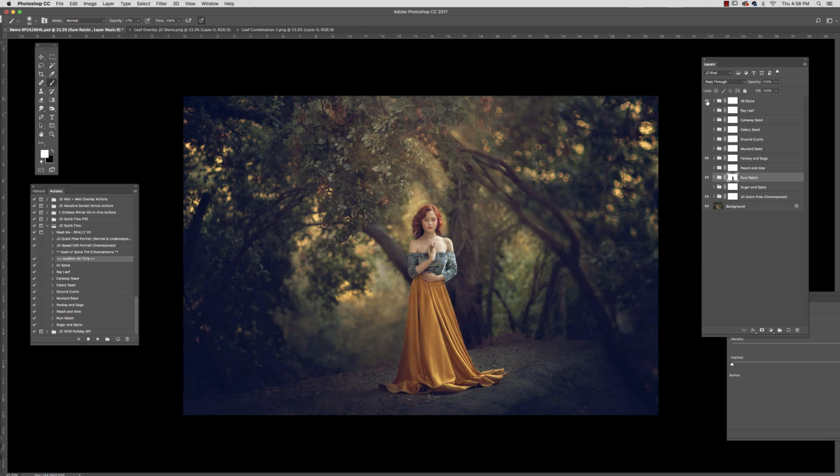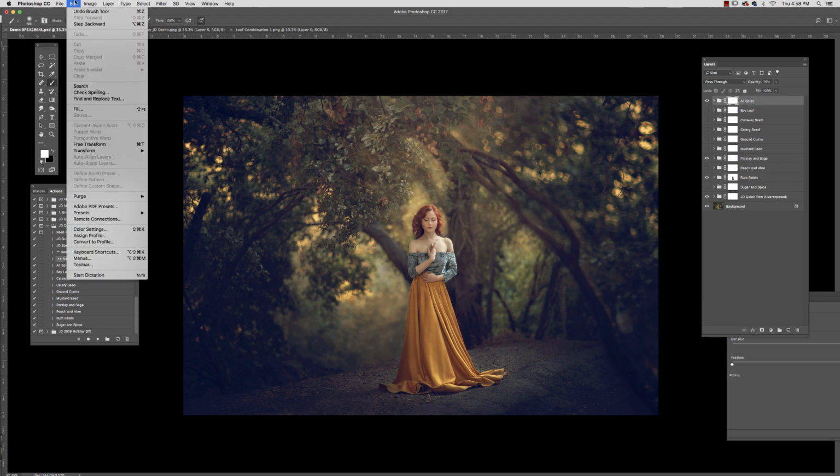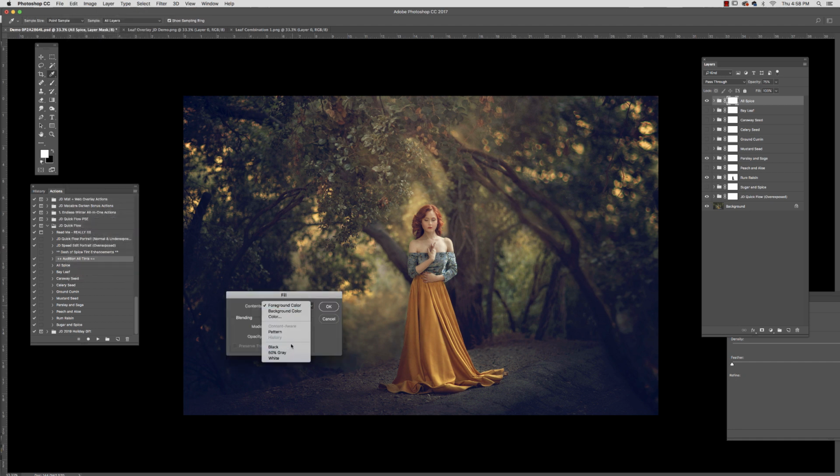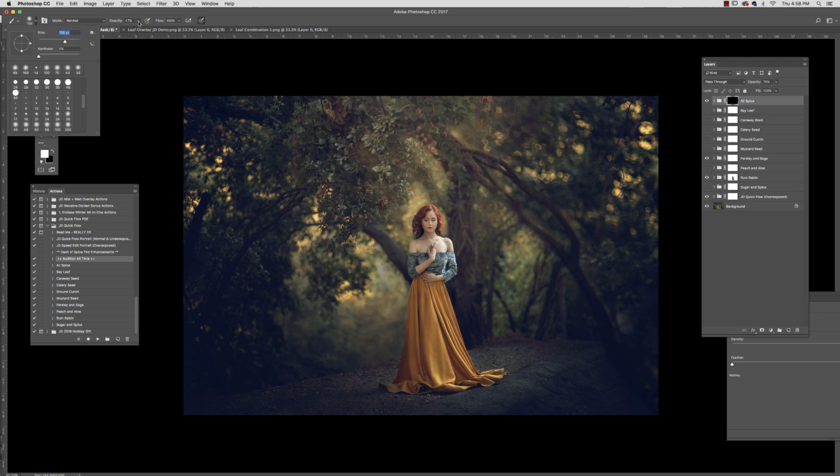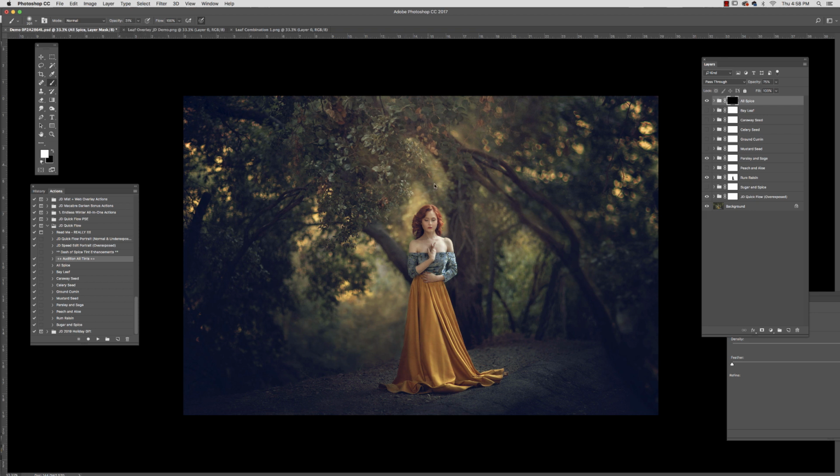So I thought, you know what, I'm going to add allspice, but I'm going to go ahead and fill this with black, so you can't see it. Now I'm just going to paint in, so I'm only having selective areas that you're seeing of allspice. So I'm going to bring it down to about 30%, and I'm just going to start painting in here again to some of these tones where I want it to be a little more glowy and a little bit warmer and brighter. Okay.